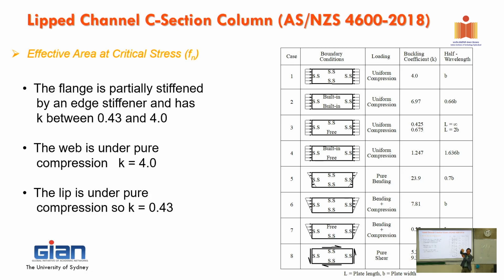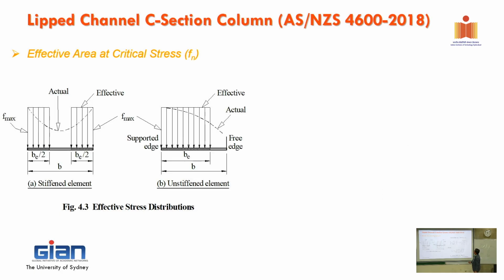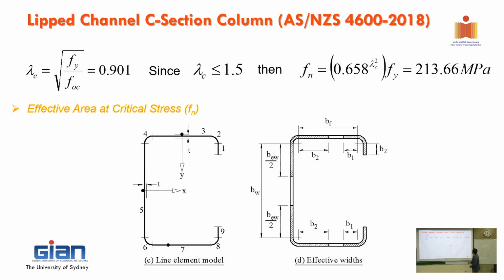However, with the flange, you can see with the flange, it's interesting. This one is hard to consider as a free edge, right? You got a little bit of stiffener, which makes it a little bit better. But it's not giving you the full support, simply supported. Then for the flange in here, the K that you calculate has to be somewhere between 0.43 and 4, right? So that is why you calculate in here. So it just explains to you how it works.